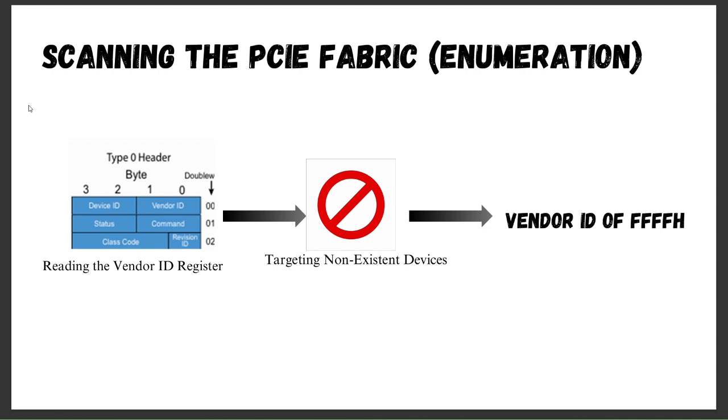The upstream PCI bridge, which is above the target, generates this completion, and the root complex translates the result to all FFFFh, a reserved value indicating the absence of a device. So the software interprets a vendor ID of FFFFh as the device not being present. This prevents the system from falsely reporting errors.